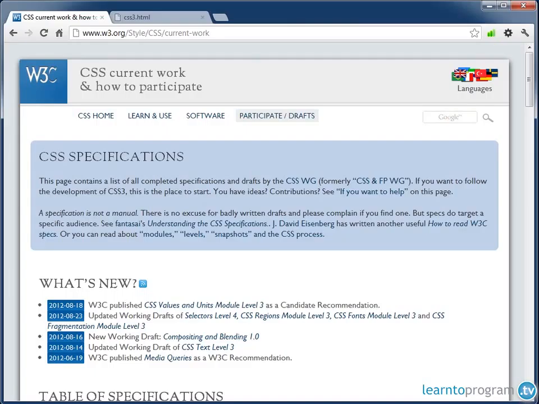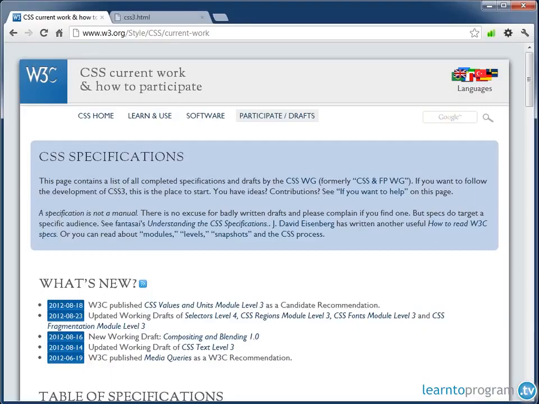This video will be a surface-level introduction to CSS3. As you probably know, CSS is in a transitionary period of its life cycle. CSS2, which we've been using for many years, is being phased out for the new version, CSS3. Because web browsers have to implement their handling of a new CSS version, it would be very difficult for them if we switched from CSS2 to CSS3 in one go.